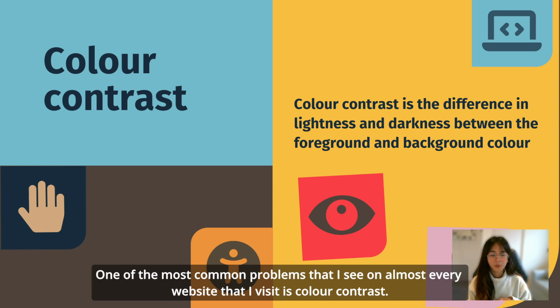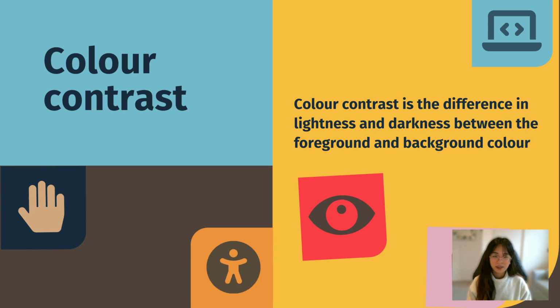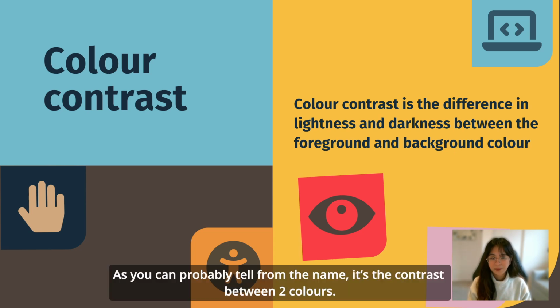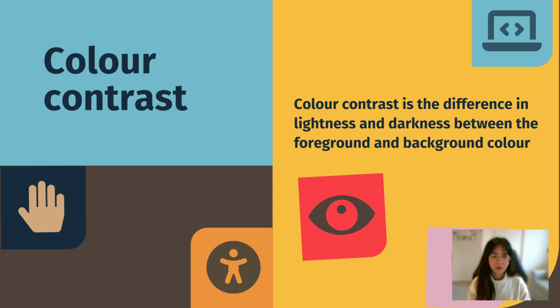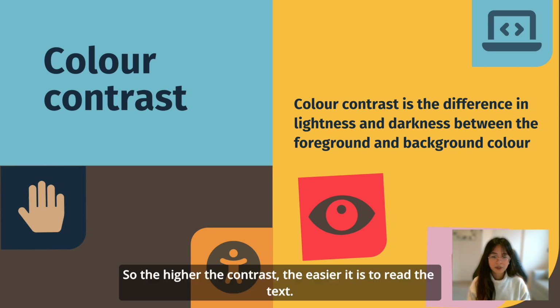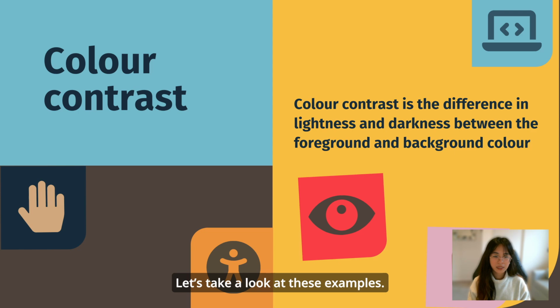So one of the most common problems that I see on almost every website that I visit is color contrast. Now, as you can probably tell from the name, it's the contrast between two colors. So basically, how easily can you see the foreground object against the background? So the higher the contrast, the easier it is to read the text. Let's take a look at these examples.